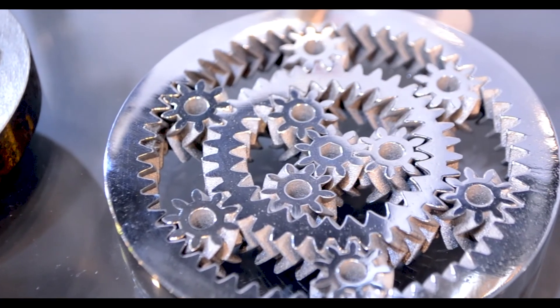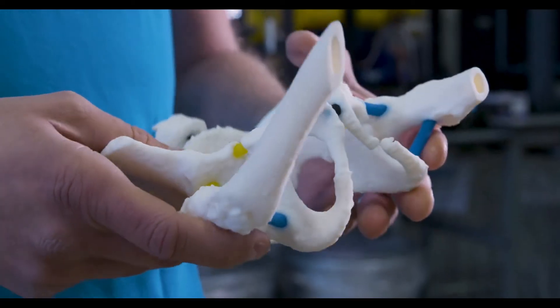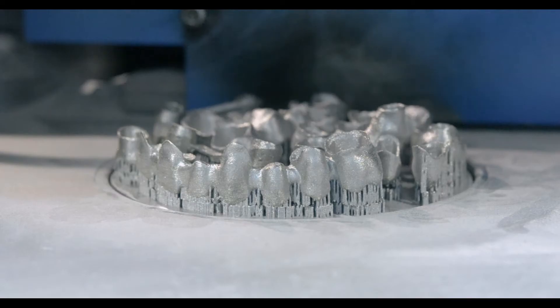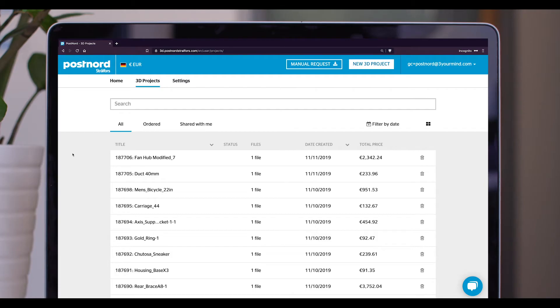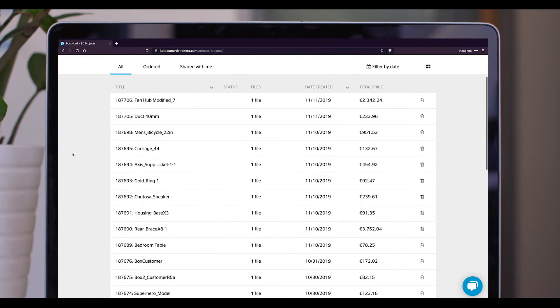Manufacturers today need to change the way they think. They cannot be the centralized manufacturing facility for everything — they need to be able to distribute digital content to local producers. The companies that have not prepared for scalability will be outrun by automation and already prepared processes. With this digital inventory, you really have the ability to free up cash, which from the CFO's point of view is one of the key struggles.